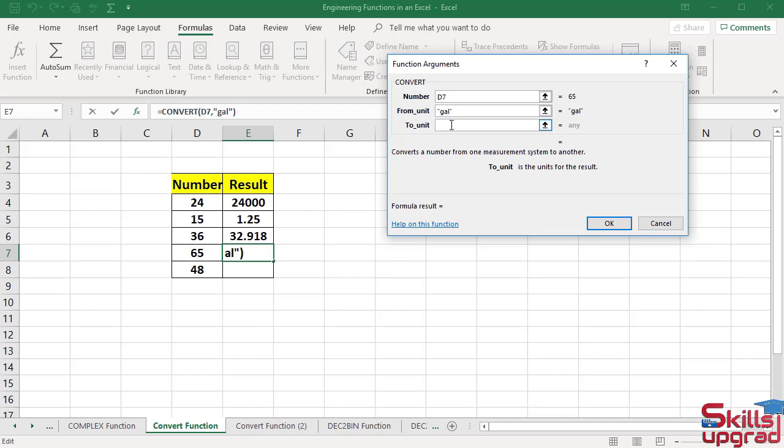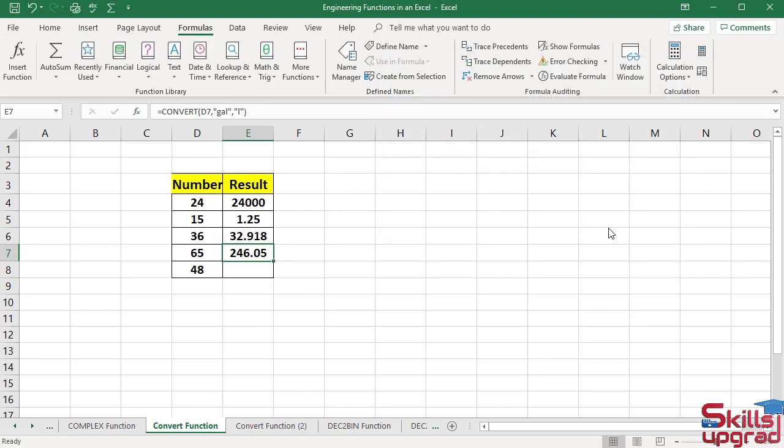In to unit box, type uppercase or lowercase letters L. Click OK. Function converts 65 gallons to 246.05 liters.